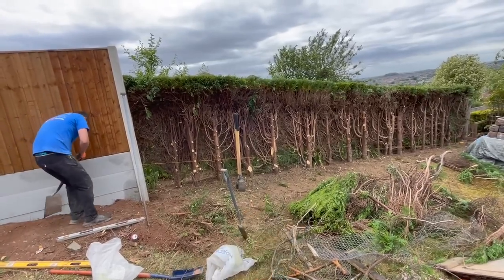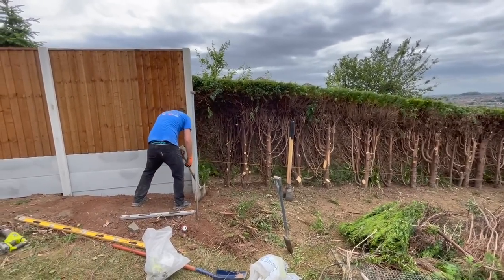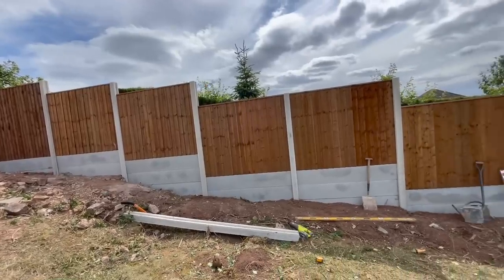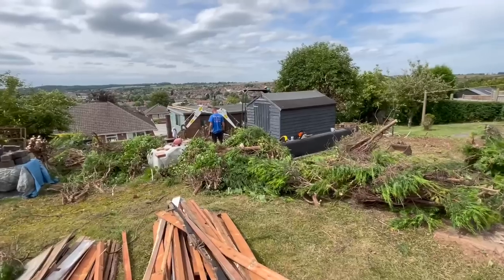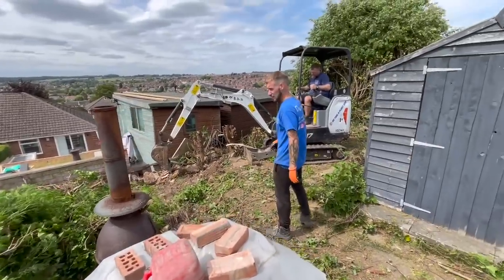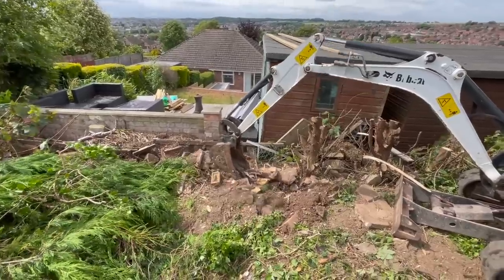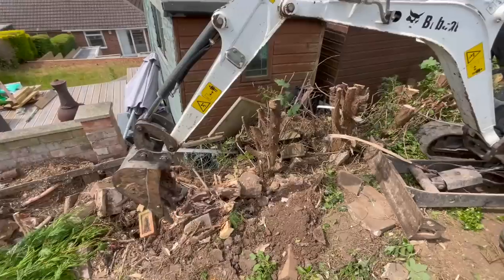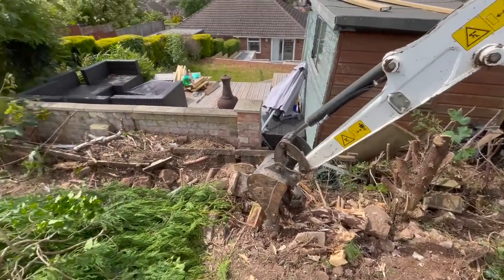And now another bay around about where Ant is. So yeah, let's do it. Another one bites the dust. Beautiful. Looking good, that. These lads doing, eh? Making a mess. What a mess that is needed. I tell you what, when we put the fence in there, we've got a job and half, haven't we? We've got a job and half here.